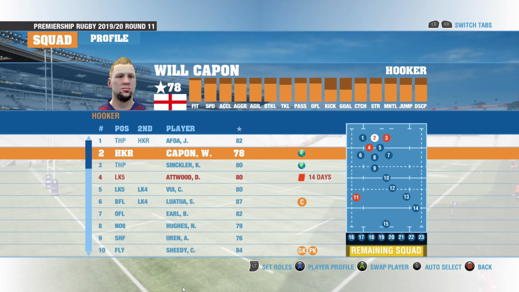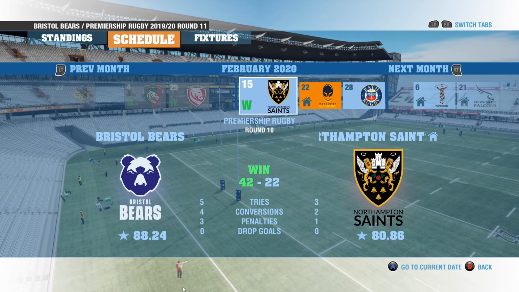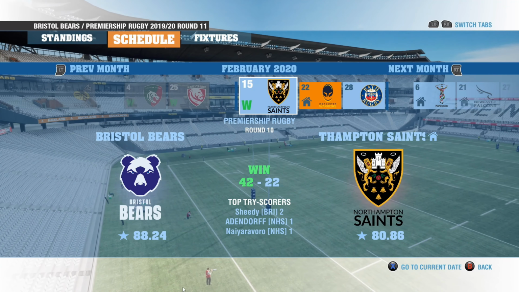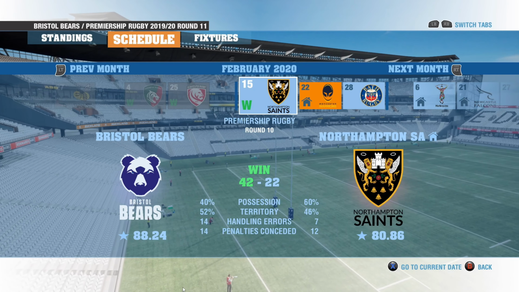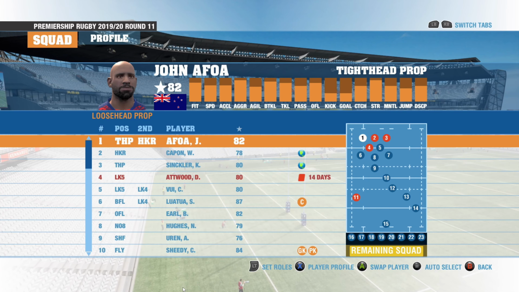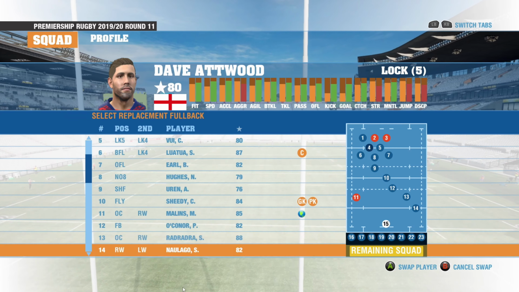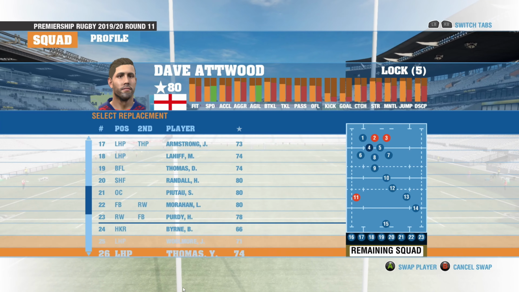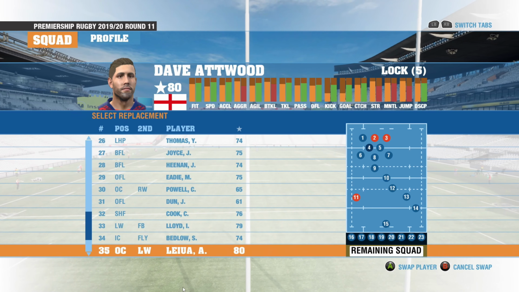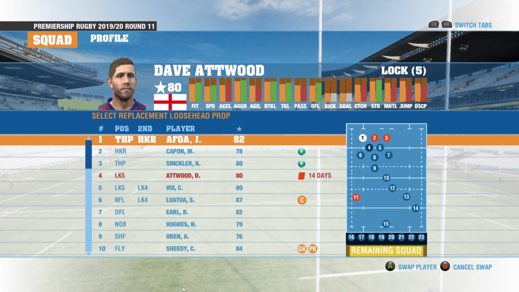But if we go to the schedule, another convincing 42-point win, 5 tries scored again, 2 for Sheedy, which is good to see in his first game back. So the winning streak continues. We'll have to go to my squad here and make some changes ready for the next game. We need a lock, really, which we haven't got in great supply. We've got John Hawkins. I think we might have to move the skipper, Luatua, there.